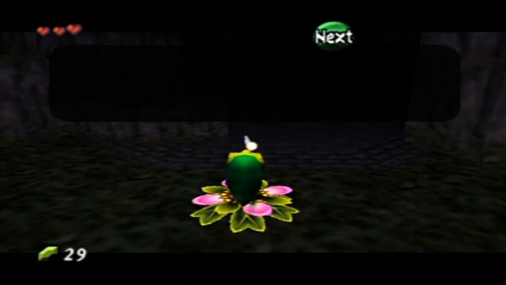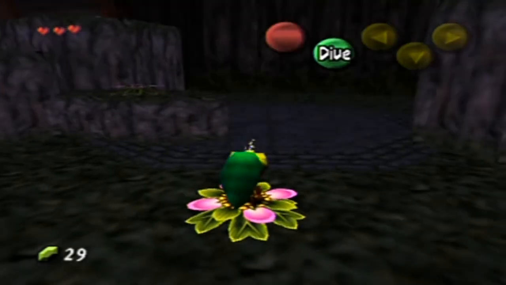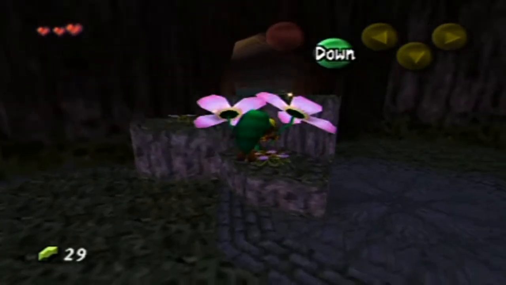Yes, I did. Please don't repeat yourself. Yes, yes, yes, yes! One more thing. Press A when you're on the ground to perform a spin attack. I already showed that, dang it. I would have gotten those rupees from the plants if... Weren't you watching at all?